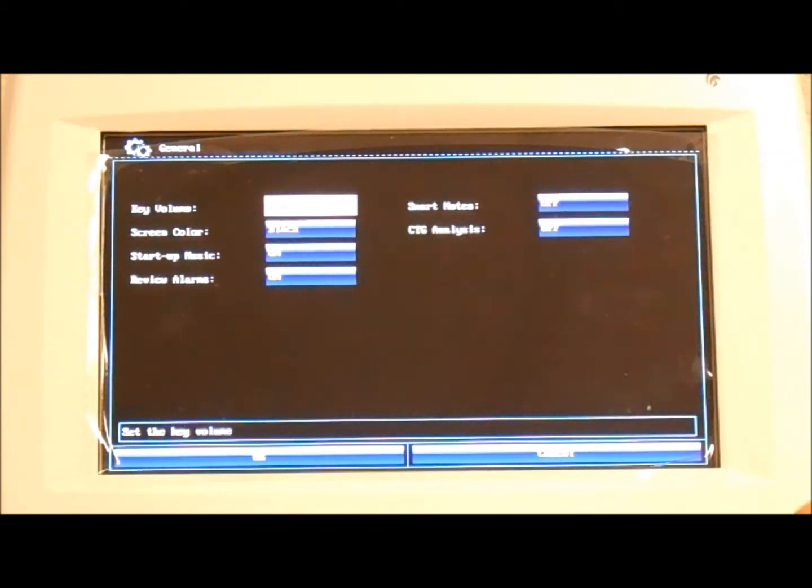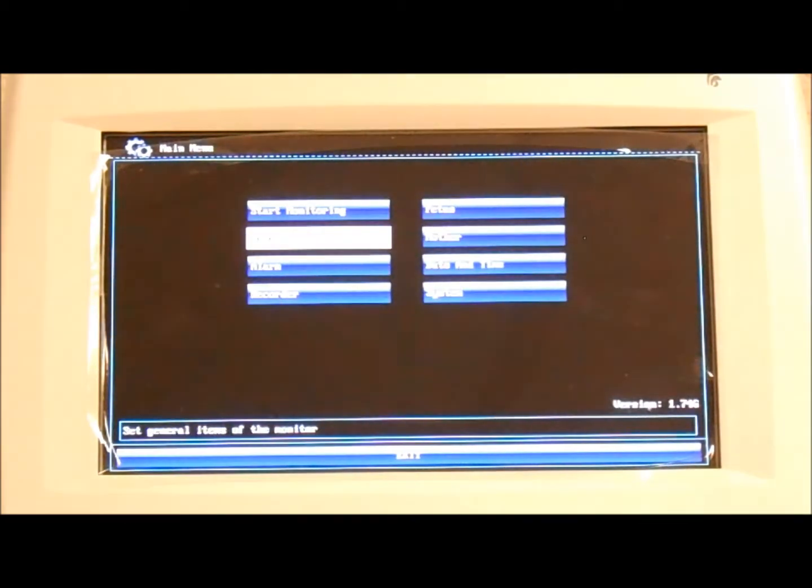The general, we can adjust the general settings. For example, key volume, this is the feedback noise of when we press or rotate the knob. Set it to off, it's gone. Then the screen color, startup music, and so on. These are very basic settings that don't require much attention.